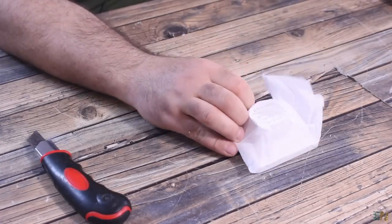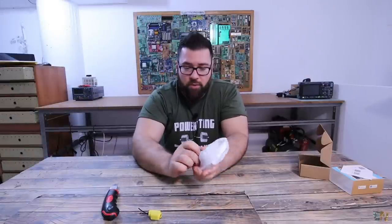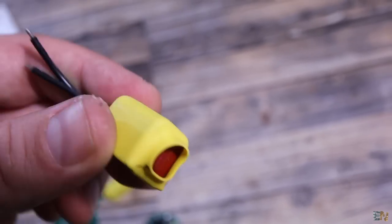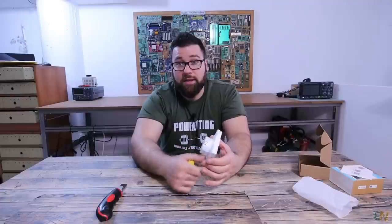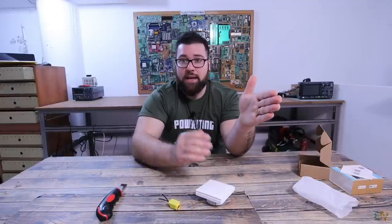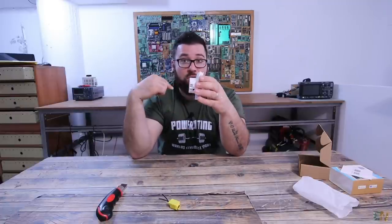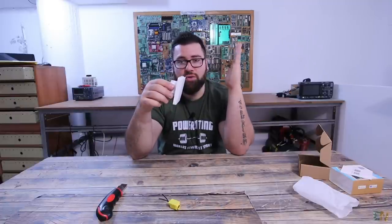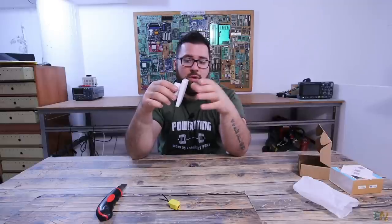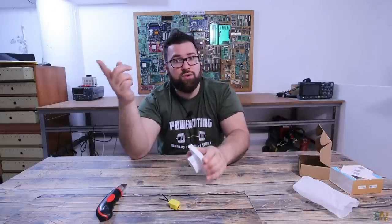So, as you can see, we have a huge capacitor here, and then we have the board. And the reason we have this huge capacitor is because this will be connected in series. So you know that a light has the neutral always connected, and then the power line is connected to a switch, and from the switch to the light bulb. So this will be placed on that line in series. So you have neutral always connected to the light bulb, and then you have just a line that passes through the switch, and then it goes to the light bulb.